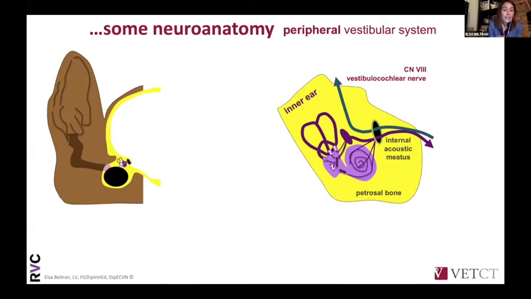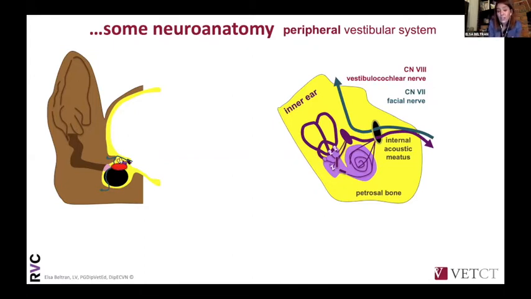Importantly, the facial nerve has different functions. One of the most important is motor, to the muscles of facial expression. It is also sensory to the rostral two thirds of the tongue and the inner part of the pinna, but it also has parasympathetic function. That parasympathetic function is mainly to the lacrimal glands, the nasal glands, and some of the salivary glands. When it exits through the internal acoustic meatus, at the level of the petrosal bone, it bifurcates. The parasympathetic component goes rostrally, but the motor component goes very close to the bulla, and exits through the stylomastoid foramen.